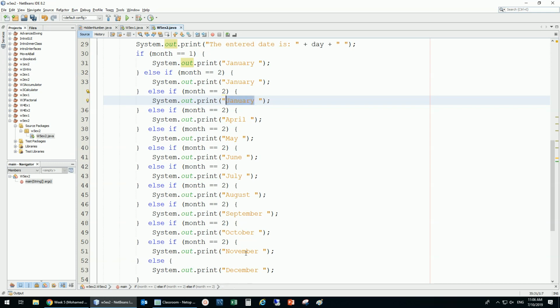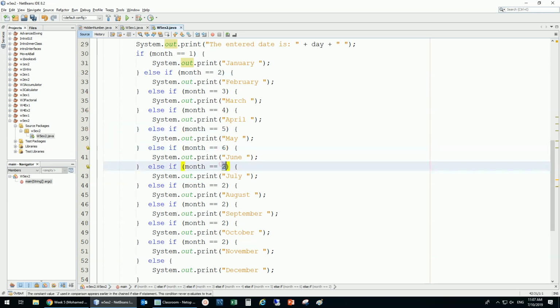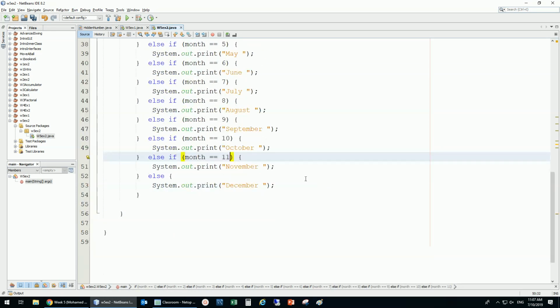Am I missing something? March, and then February. So now if it's 1, 2, then 3, 4, 5, 6, 7, 8, 9, 10, 11, and if it's not 11, it should be December.